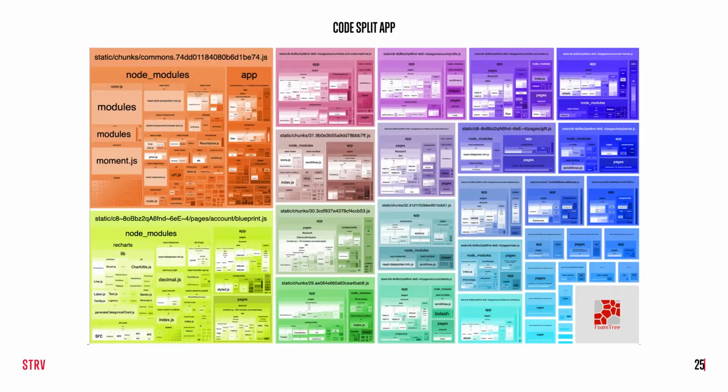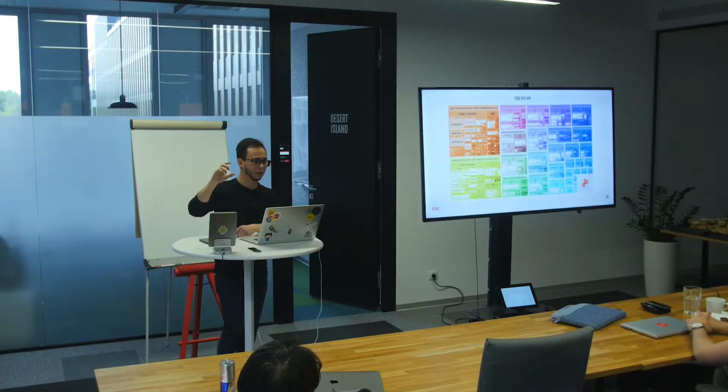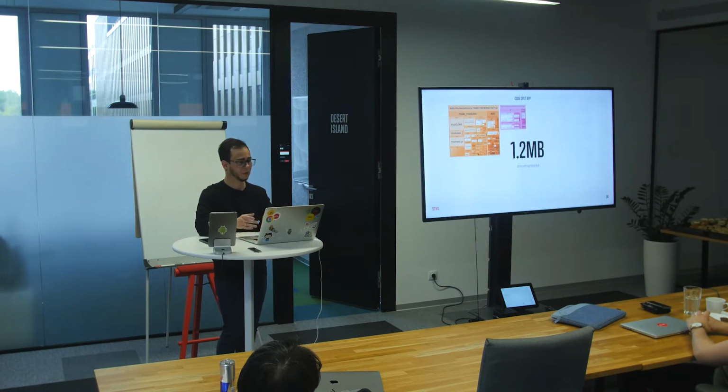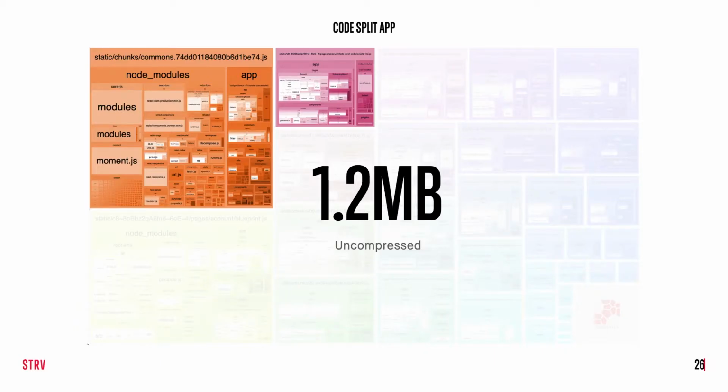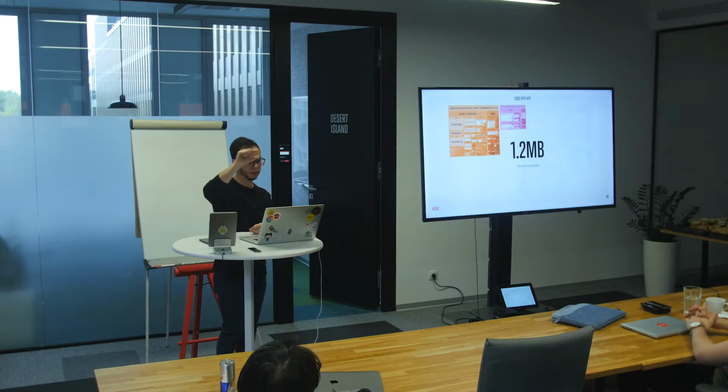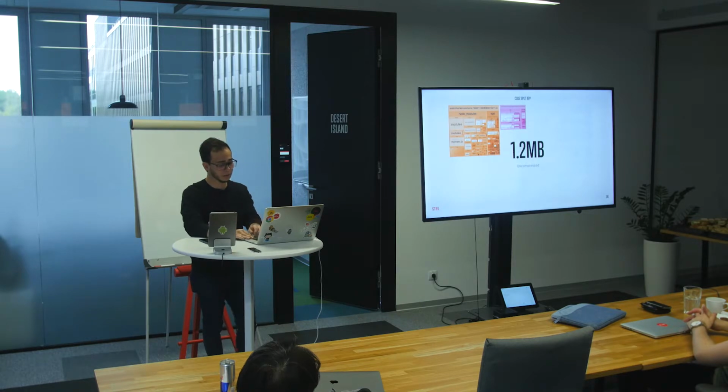So right now you can see each block is a different page. For example, you have the products page, the shopping cart, the account. Each one will be a separate block. And instead of having a 10 megabyte gzip app, you would just have to worry about the common file that is shared across every page, and just the page that you're visiting. So if you go to another page, you already have the main library, and you will just download the little chunks that your users need, and it's going to improve the experience a lot.